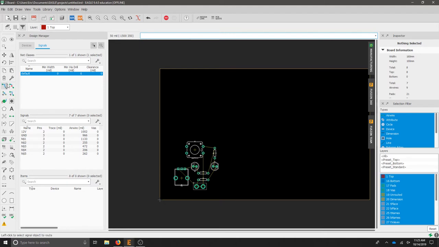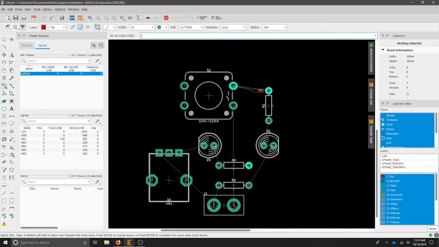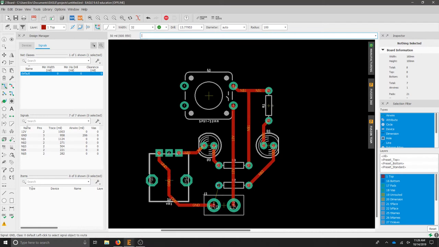I'll use the route air wire and I can start connecting. I'll zoom in a little bit and I'm just going to start connecting things that I know are simple connections. Notice that I can go through my parts. Since these are through-hole parts, I can go underneath them. If you don't like the way that it's auto-orienting your parts, you can click and then move yourself. So I want that to go right in the middle of that potentiometer. Make sure you've completed all your air wires and everything looks pretty good.